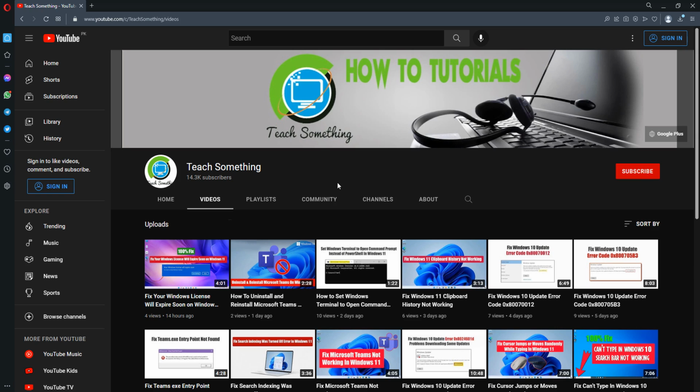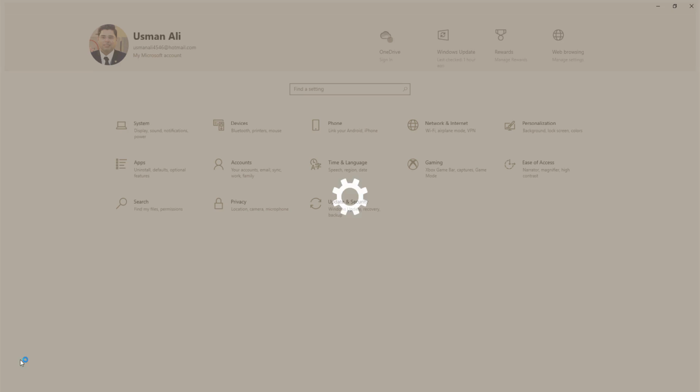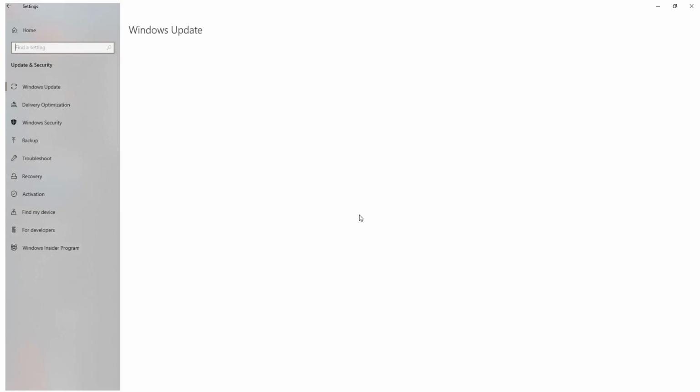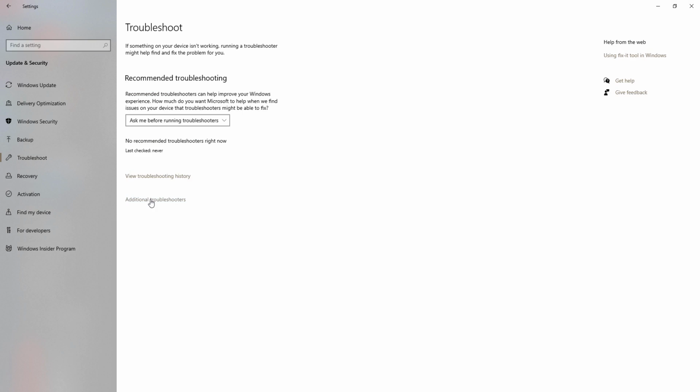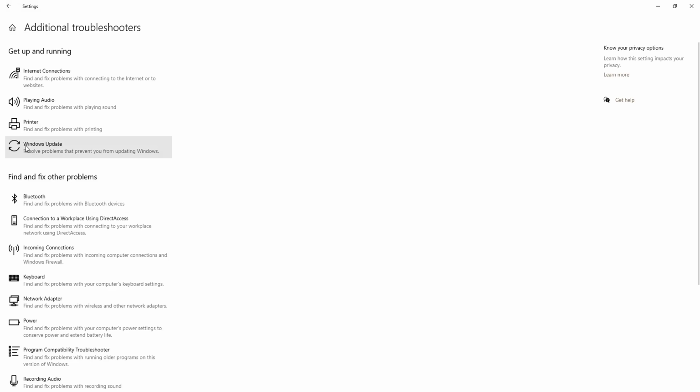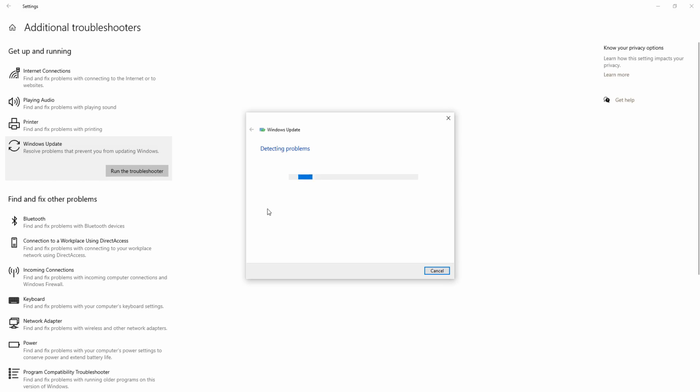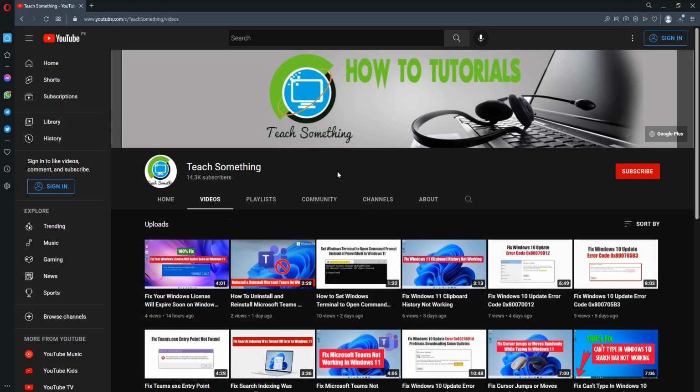Okay guys, in this video tutorial I will share a couple of methods to fix this type of error. The first method is that first of all, go to your start menu and go to the settings of your Windows. Go to Update and Security and go to Troubleshoot. Click on Additional troubleshooters. Select Windows Update and run the troubleshooter. Click the close button and close it. After that, I hope your problem is fixed, but if your problem is still there, then you can try a second method.